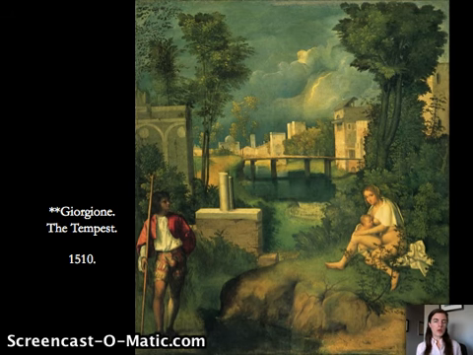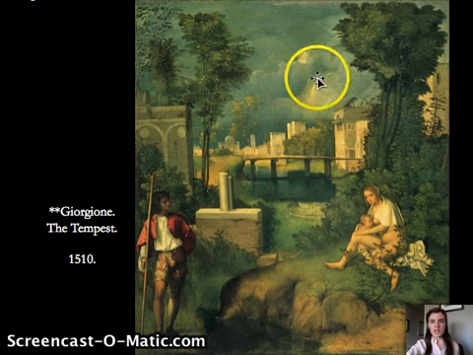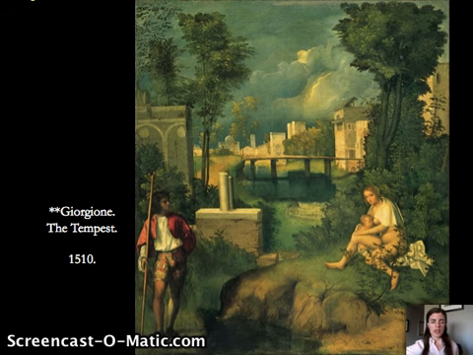We have a woman who's nearly naked, breastfeeding off to the side, a man who's holding on to a kind of spear, and a broken column behind him. The man is gazing at the woman, and you have this moment right before a storm is going to break. This is the Tempest, of course. You see this little crackle of lightning back in these bluish gray clouds. Clearly we're in a landscape in the terraferma, the countryside outside of Venice proper.